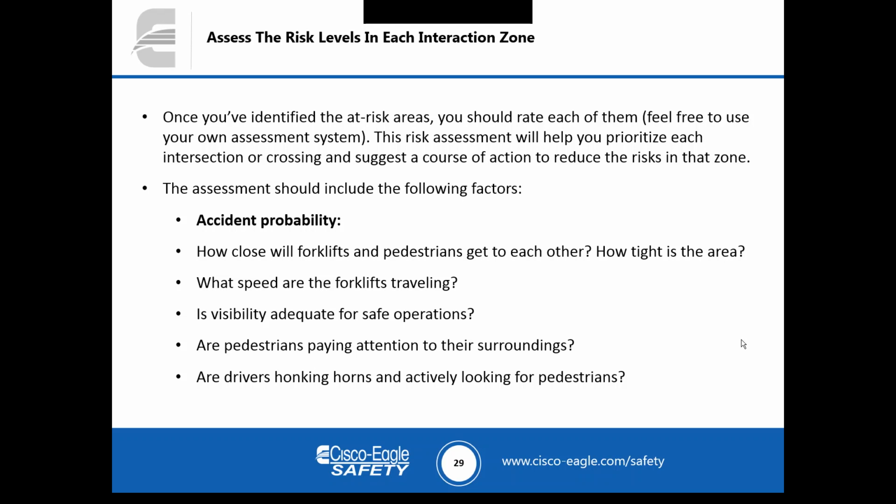How tight is the area that both forklifts and pedestrians are working in? What speed are the forklifts traveling? Is visibility adequate for safe operation? Are pedestrians paying attention to their surroundings? And are forklift drivers honking their horns and actively looking for pedestrians?